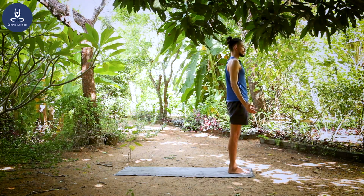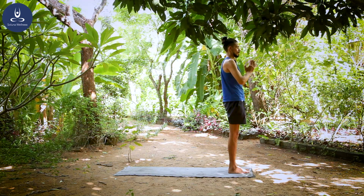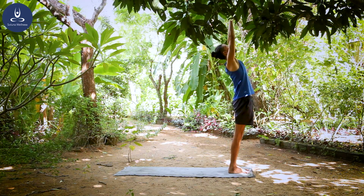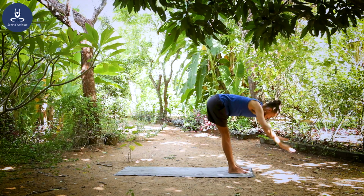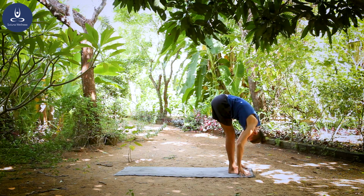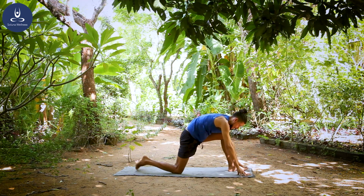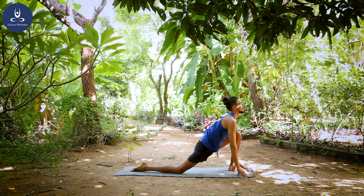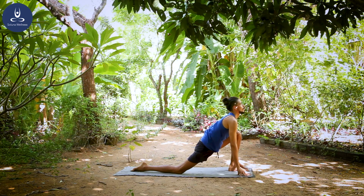So here in Tadasana, we take an inhale and we exhale to Padmasana. Inhaling, Urdhva Hastasana. Exhaling forward, keep the spine straight. Padahastasana, hands next to your feet. We inhale, we step the right leg back. Inhale, gaze forward and up past the third eye center. I like to keep my eyes closed, but you can keep your eyes open.